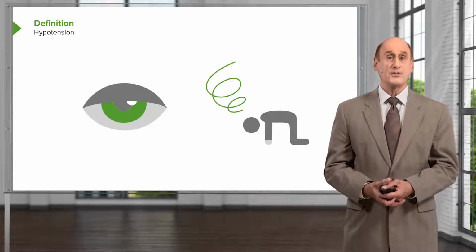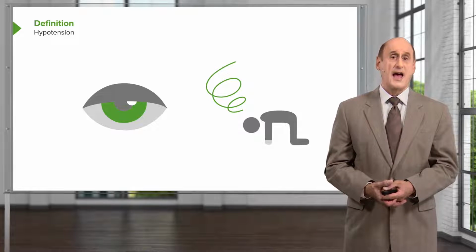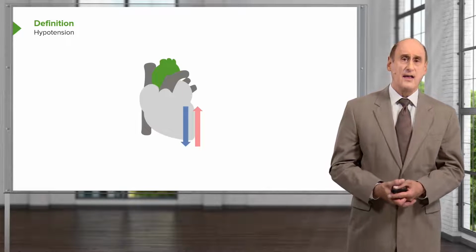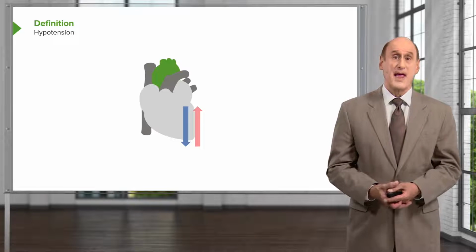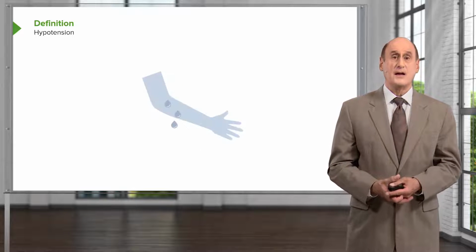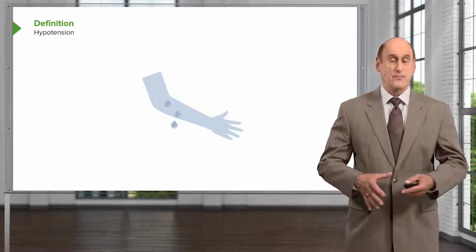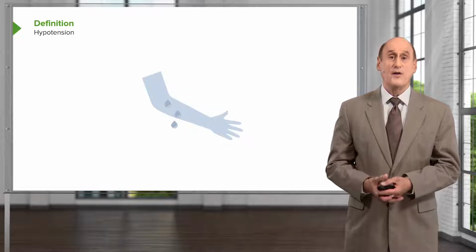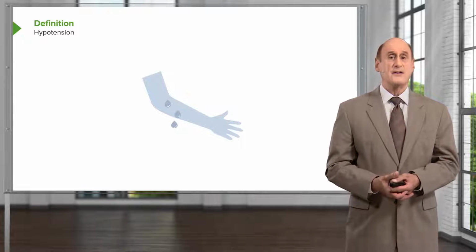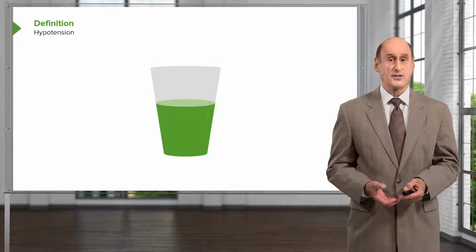There are common symptoms associated with decreased blood pressure: fatigue, dizziness or lightheadedness, and occasionally even fainting. Patients may have a fast heart rate, they may have a slow heart rate, but their blood pressure is low. The skin can be warm and not very sweaty in some patients where they're markedly vasodilated in the skin, or they may have cool, sweaty skin when the skin is very vasoconstricted. And hypotension is very commonly related to dehydration or blood loss.